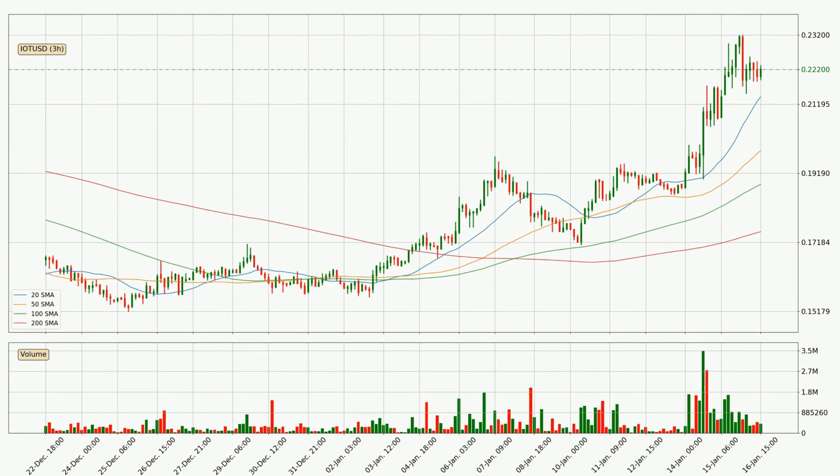Moving to the 3-hourly simple moving averages, the current price is above all simple moving averages for this time interval, which looks bullish, and it is to watch if the closest SMA, the 20 SMA, could hold support or the price will break it to the downside below the current price of around 21.4 cents. For longer price development, the daily time frame should also be considered, as the shorter time frames are not as accurate.